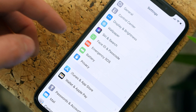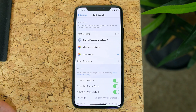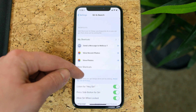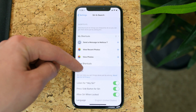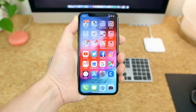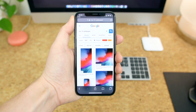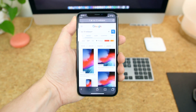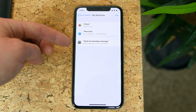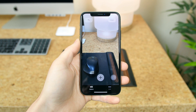Siri Shortcuts are available to demo, but expanded functionality is coming later. This allows you to create shortcuts using your own phrases and words that Siri will recognize and act upon. For example, I set it up so that when I say 'new look,' Siri will automatically open up search results for iOS 12 wallpapers in Safari. There should be a dedicated app where you can create shortcuts later this year, but overall this looks very promising.